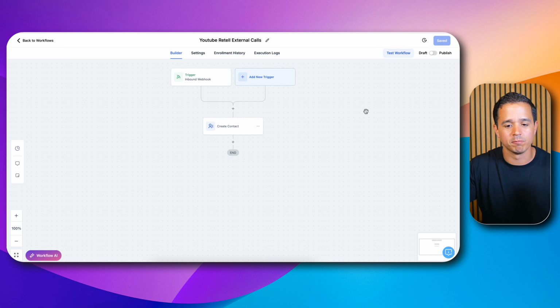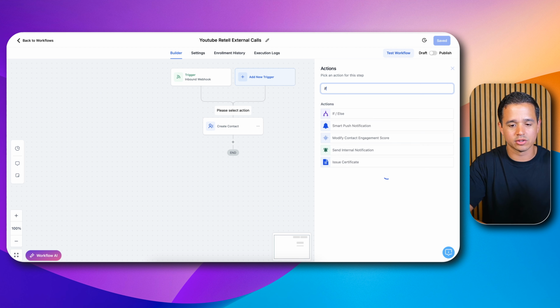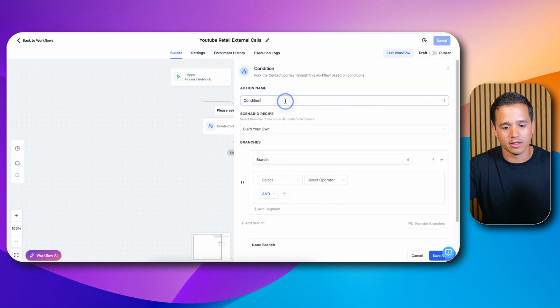Next thing we need to do is we need to filter the webhook, like the inbound messages, right? Because we've just received 3 messages. We don't necessarily want to take action every single time, okay? We also don't want to create a contact every single time. And so I'm going to actually put the if statement above create contact. And so let's come over here and search for if, and then I will say, I'm going to name this call analyzed webhook.